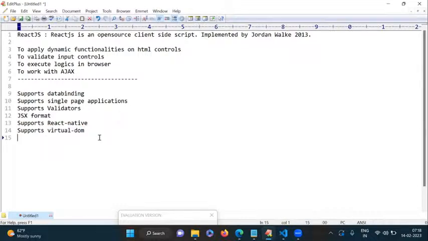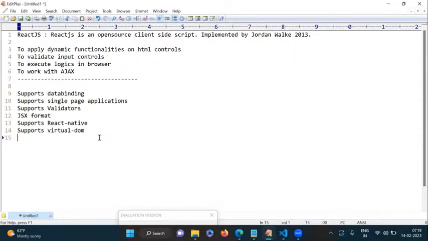See, if you modify any content in the browser, every time the DOM is reloading. Okay, the real DOM is reloading. That is a time-wasting process at the time of updating because it takes some time. That's why React comes with the virtual DOM concept. The benefit of virtual DOM is that instead of reloading the entire DOM, it updates only the modifications.